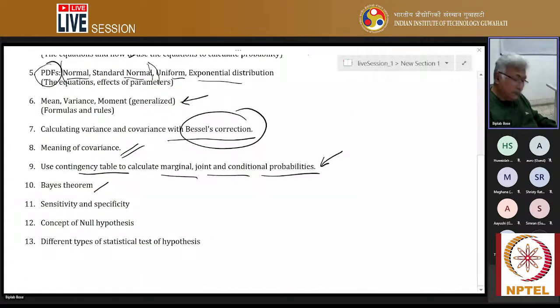Then Bayes theorem. Bayes theorem is essential for any biologist. Think about the dispute when the COVID test was developed during the corona, the COVID thing. So all diagnostic tests have issue of specificity, sensitivity. Some of you may be working on the field of biosensor. Some of you may be developing new assays for some disease. All these assays, all these sensors, you have to calculate specificity and sensitivity. And from the specificity and sensitivity, you have to calculate what is the predictive value of your assay. Without that, nobody is going to believe in your work. You require the Bayes theorem.